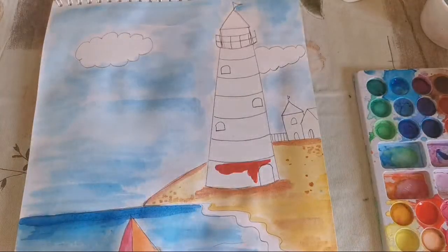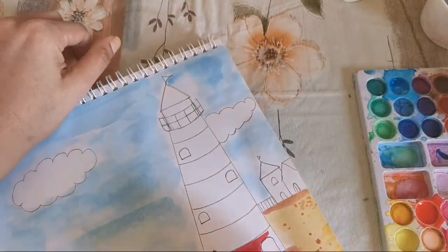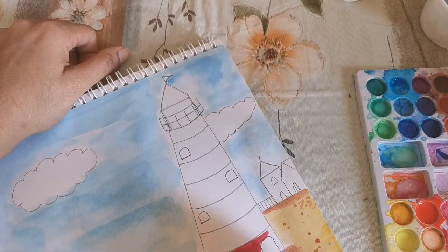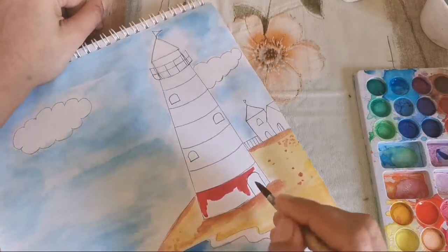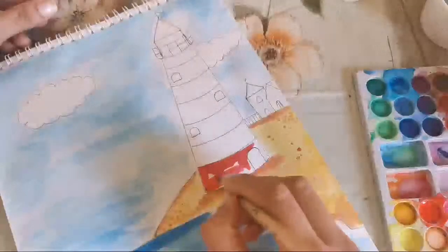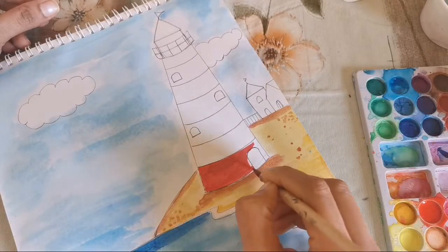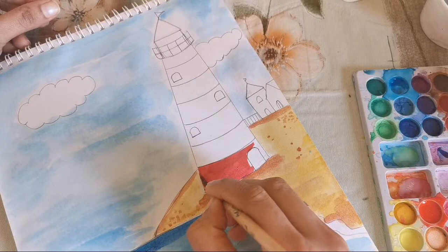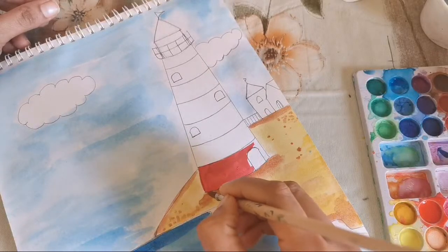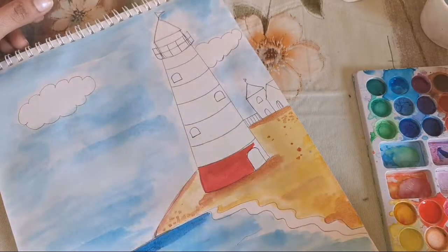Okay, and while doing this, make sure all these areas are completely dried and it should not get spread. Okay, only when your painting is completely dried, start with this red color, because or else it will get spread and it will make a mess. Okay, so slowly fill the areas. Very carefully.